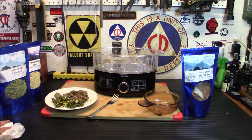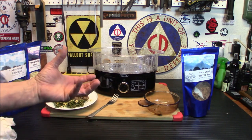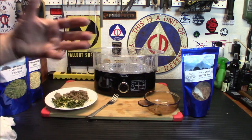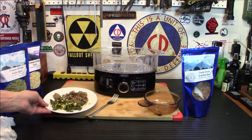Again, not necessary. You can do this with a double boiler, okay? You can boil water with a propane stove in a bowl and stick a strainer on top and put all this food in there and it would work just as well. This was more of just an experiment to see how well it works. And just look at that stuff.